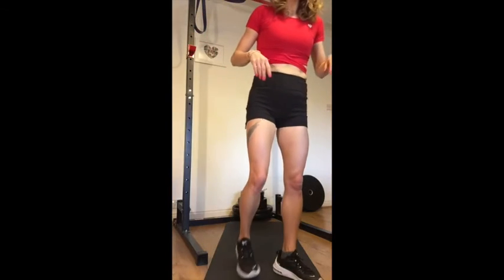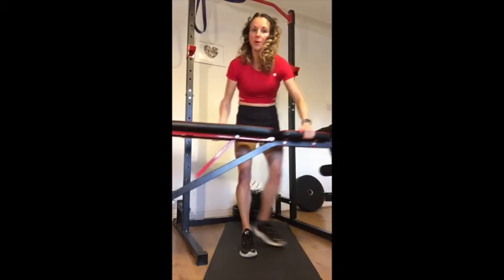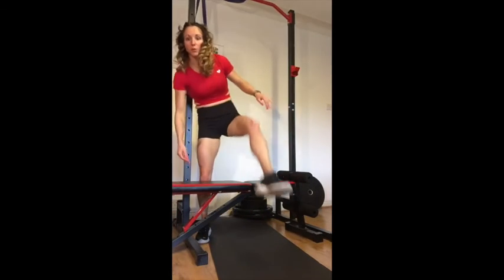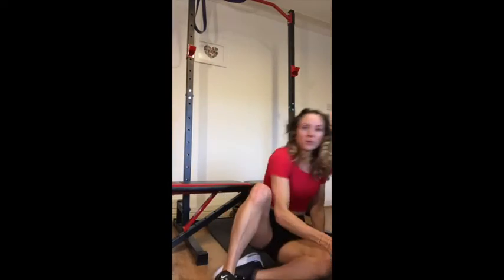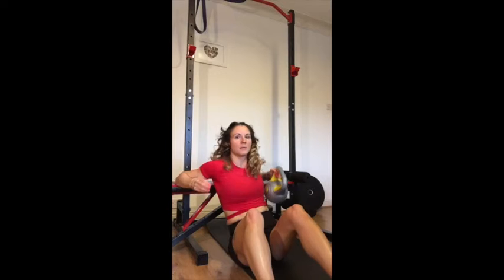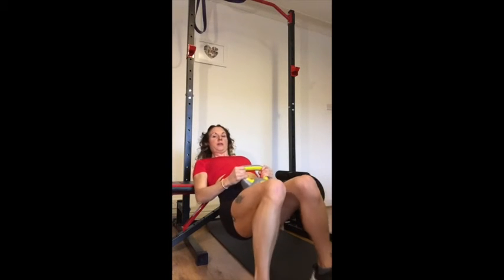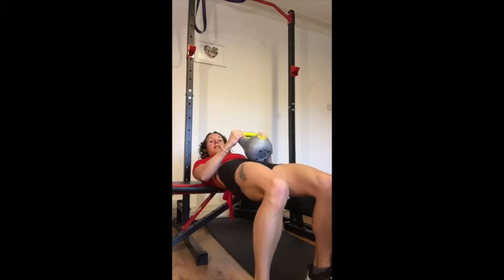Next exercise is a hip thrust. So I'm going to put my bench over here, but if you've got a sofa or a sturdy chair, that will do the job. Okay. I'm going to rest myself against here, get myself in position. I'm going to put my weight on my pelvis, heels flat on the floor. I'm going to raise myself all the way up, squeeze, and back down.